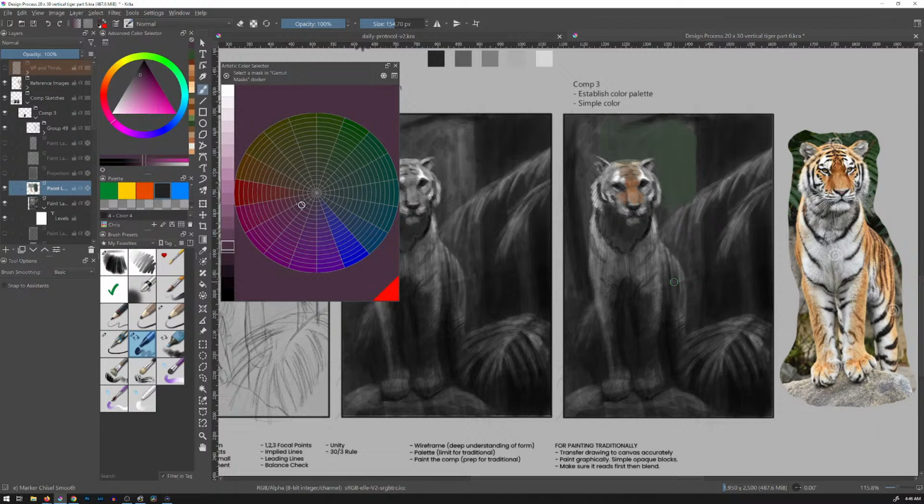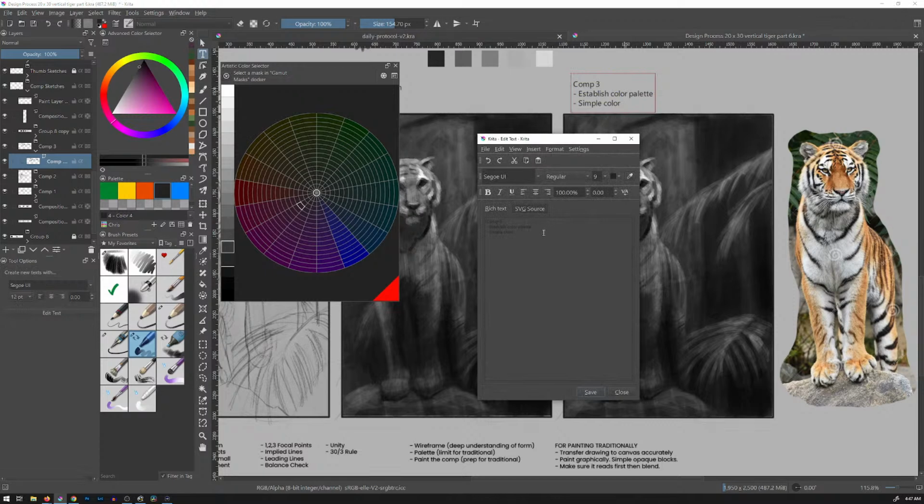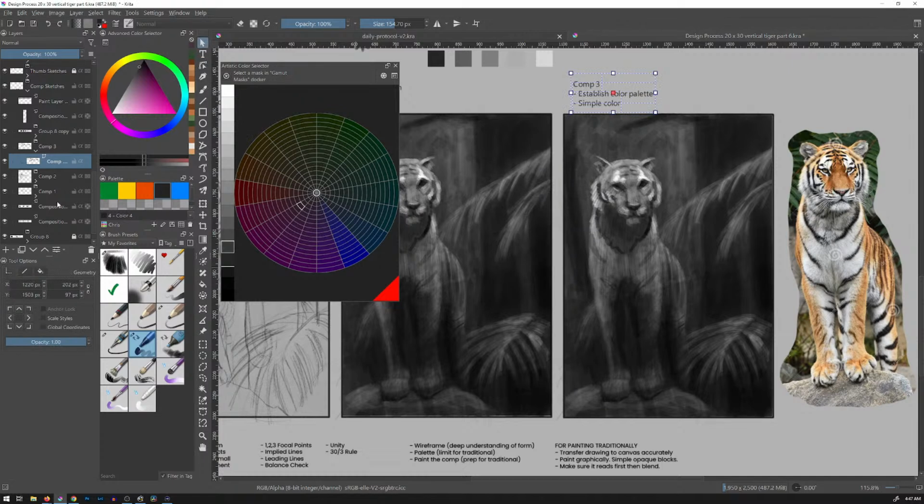Yeah, maybe that's something I should write down. Let's do that. I'm going to delete the color on that layer, and then I'm going to find Comp 3 notes. Establish color palette, simple color. Actually, I'm going to create a new one.